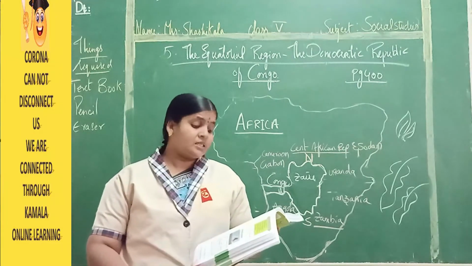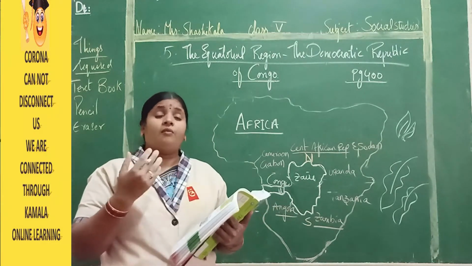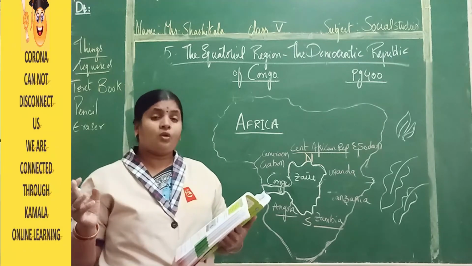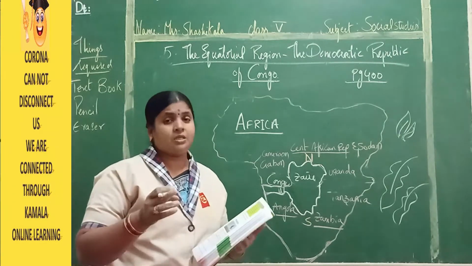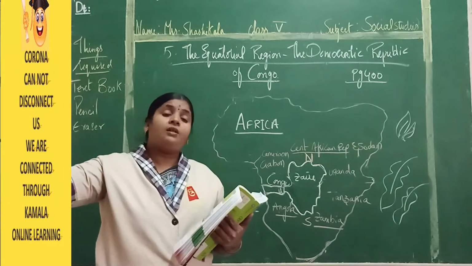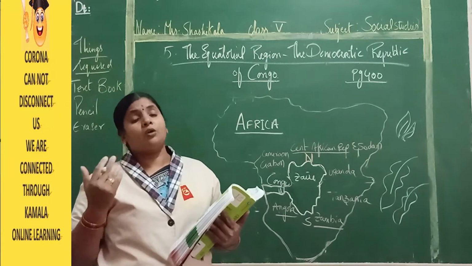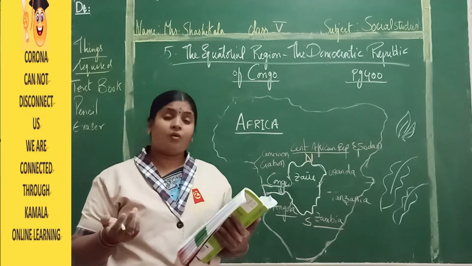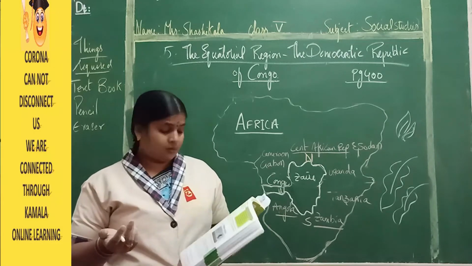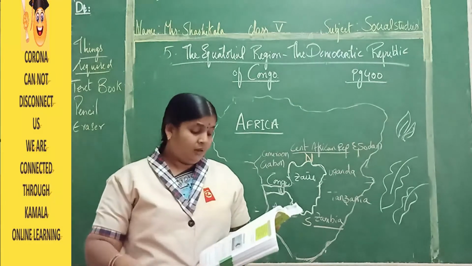So cassava is the staple food. Just as rice is the staple food for us. Why? Because for morning, evening, or throughout the day, people will consume only rice. And a few people will opt for a different breakfast, and even chapatis they will take in the evening. Mostly the North Indians and South Indians prefer to have rice. That's the reason the staple food is rice for us. Rice is a staple for the Indians.